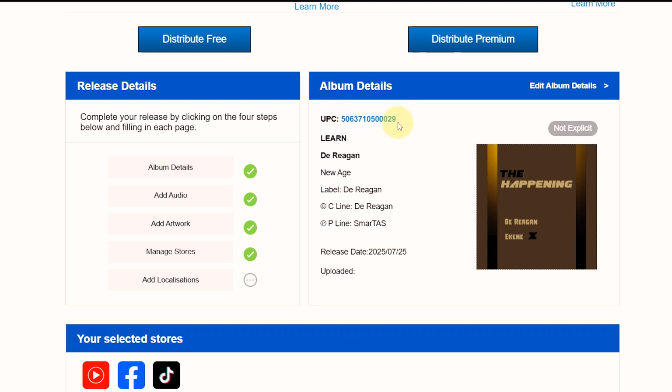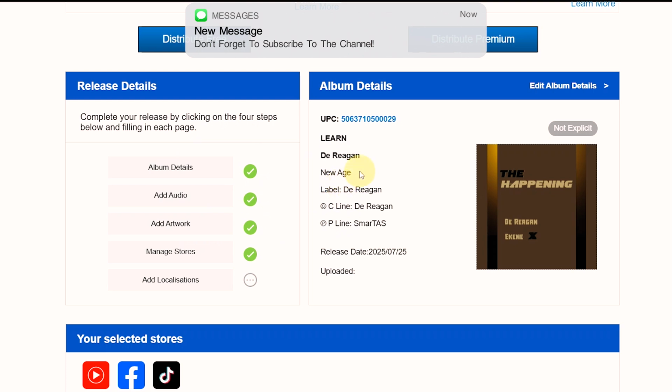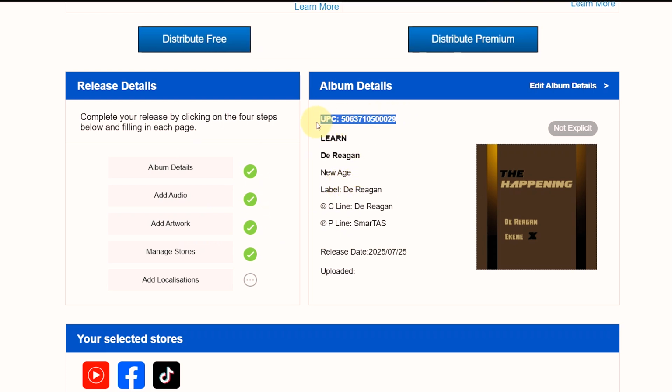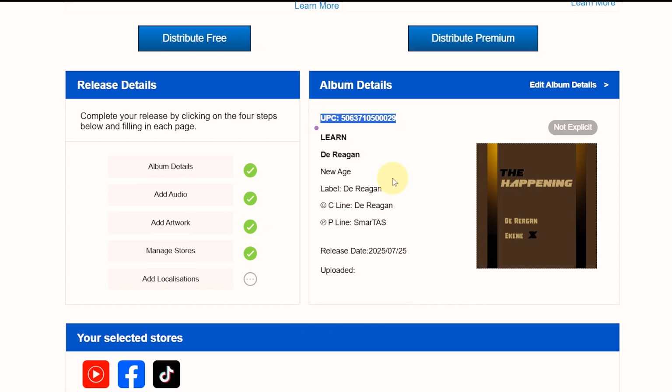If you have your song on, you use AudioMack direct to upload your song instead of using this platform, because this platform doesn't have AudioMack yet, but I'm sure they're going to add AudioMack soon. So you can take this UPC now and paste it in your AudioMack, because AudioMack's policy is strong. AudioMack says do not violate their rule, do not take somebody else's song on your platform. So if you are uploading your own song that has been uploaded here, and then you are taking it to upload on AudioMack, and you don't provide such information, they're going to feel like the song is not yours. So you need this, but that's a video for another day, right?